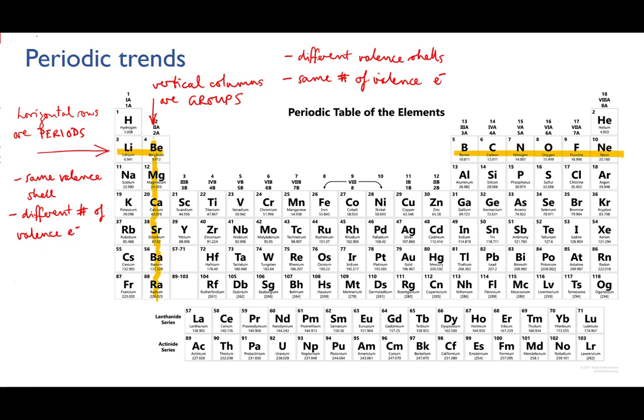These relationships between the internal structures of different atoms are important, because the structure of an atom determines its characteristics, like its size and its charge when it forms an ion. And these characteristics determine the properties and behavior of materials on a larger scale.